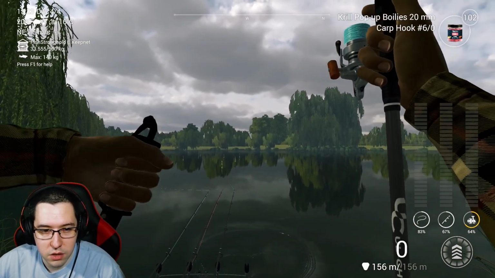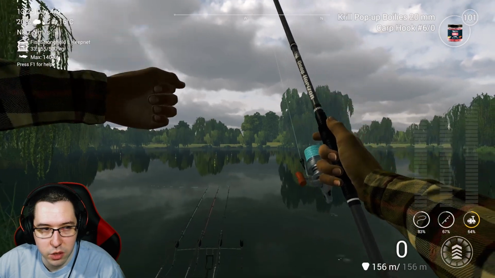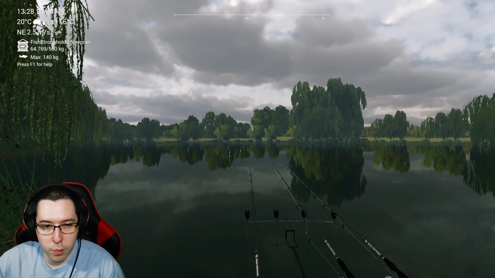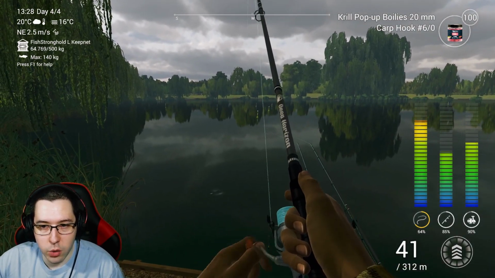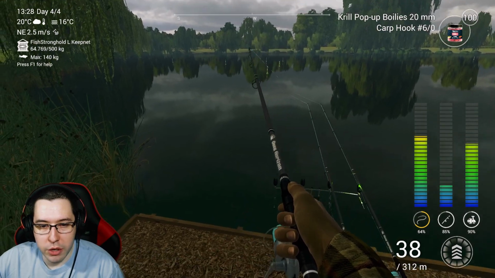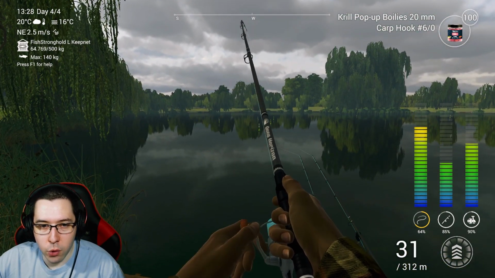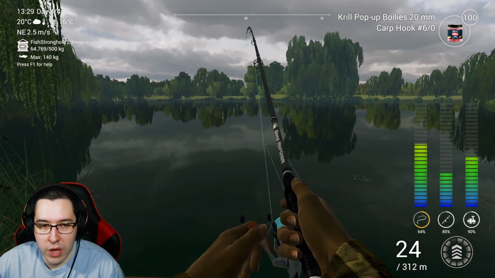Decent size. Here we go, big trophy, 822 XP, 2200 bucks. Wasn't a uni we're looking for, but a decent size. We got a couple carp going here, so I kind of want to show you guys how I manage through these. Now the way I do it is I'm just going to ignore that last rod until I bring this carp in. Don't go swapping back and forth to try and find the unique or whatever, just because generally you won't be able to do that.